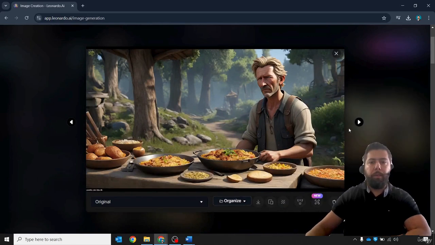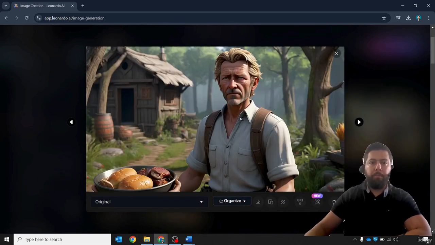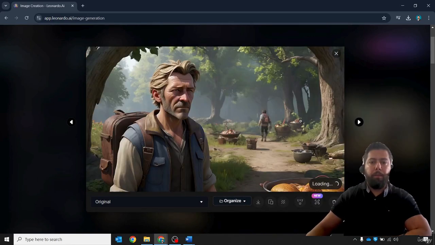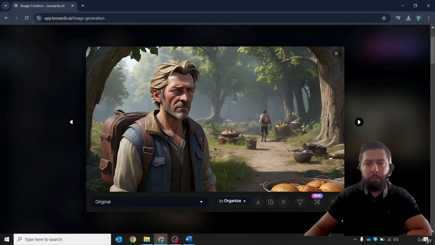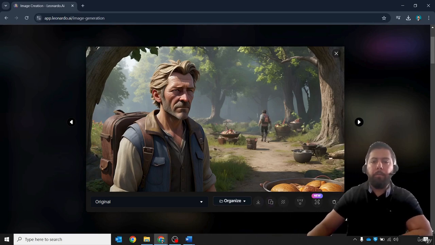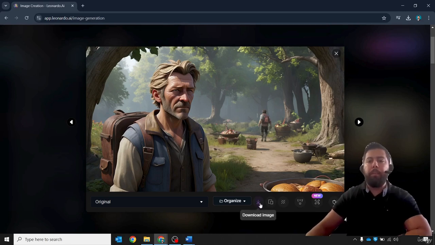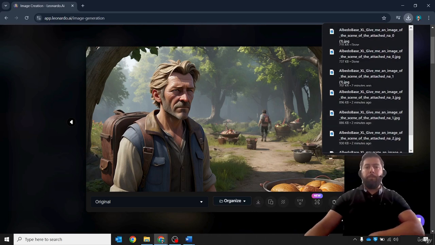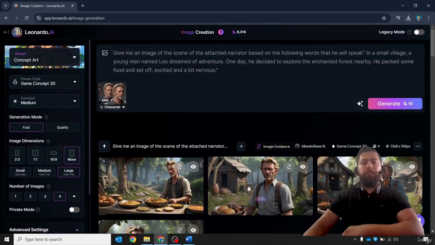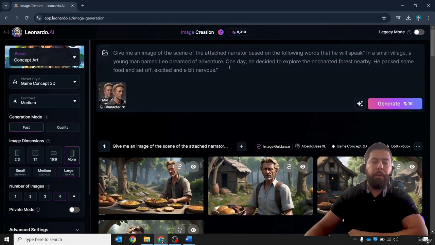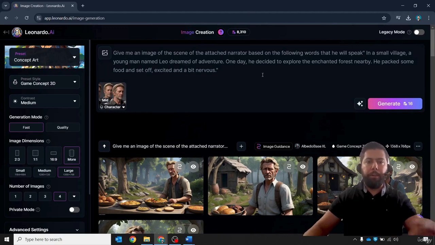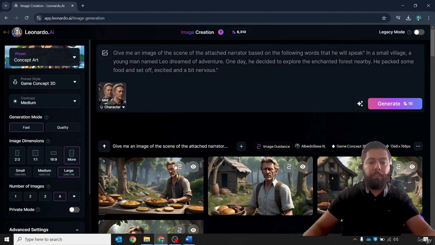All right, let's see what we got here. Okay. So this one might be good, maybe to show Leo in the background. Looks like a person who's walking by there, so it kind of gives an illustration of someone walking into a forest. That might work pretty well. Let's go with that. All right, so we're going to play around with this later on during the video generation section. For now, let's move on to the next scene.